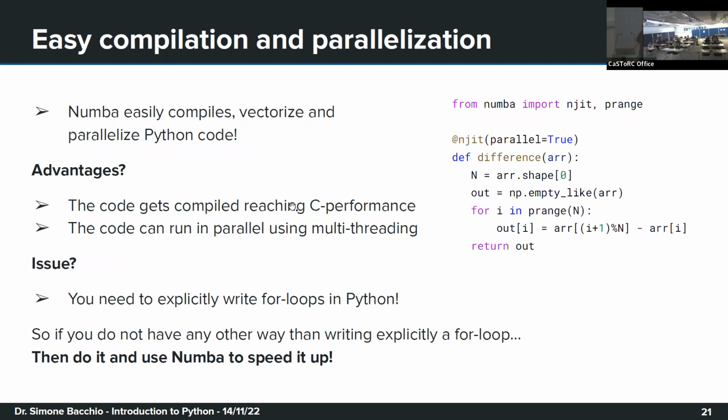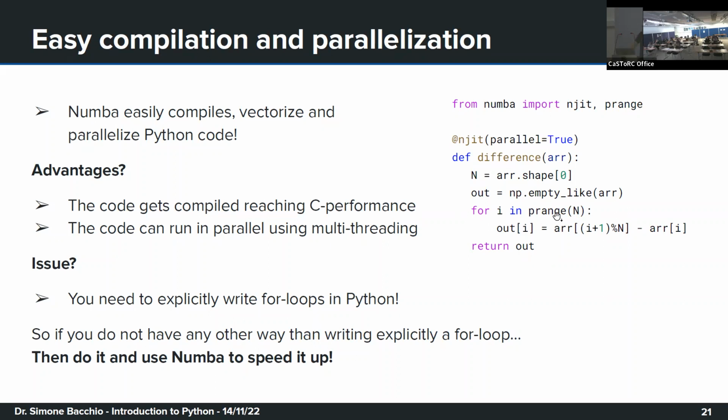It's very, very simple to use. We are going to see it now as an example. And it produces C performance. Why did I say that the answer was kind of no? Because the issue you have with Numba is that you need to write Python code. So to do actually what I told you not to do so far, you write your function, but then you ask Numba to JIT it, and Numba will translate this into C code and compile it.